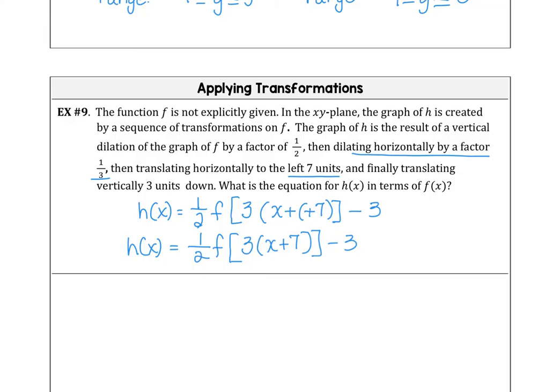You might want to look back at the notes from our previous lesson that said anytime we had a horizontal factor of 1/3, that meant that we had to divide our x value by that b value, whatever that b value was. In this case, our b value is 1/3, so x divided by 1/3 is where we got the 3x to come from in that rule from the previous lesson.